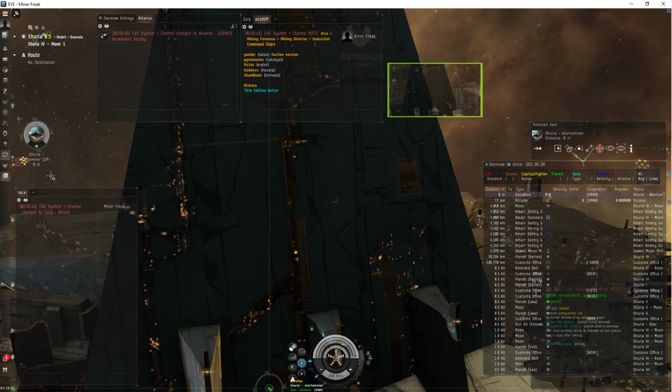I could probably switch them, but I want my overview, my Eve Previews here, so I've got the selected item window here. And if I have this over here, that means I'd have to occlude all this stuff. And there's no way to fully customize the UI. And this is always going to be here, unfortunately. So yeah, that's how I worked it out. I need selected item, and therefore obviously I need the overview on this side. I've got all this stuff up here, and this side will be my local. So that was my thinking for which side I was going to have.